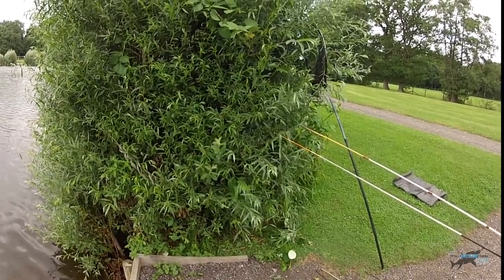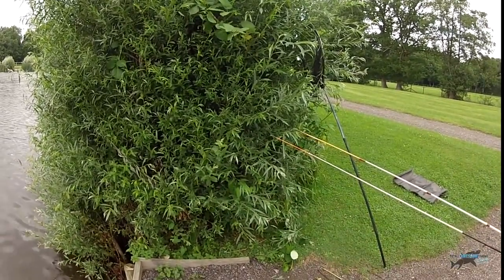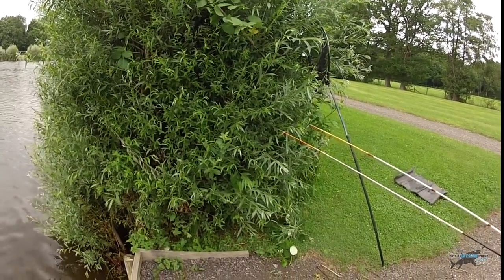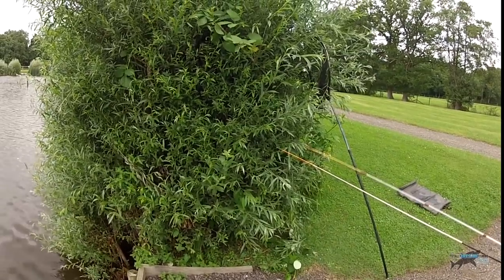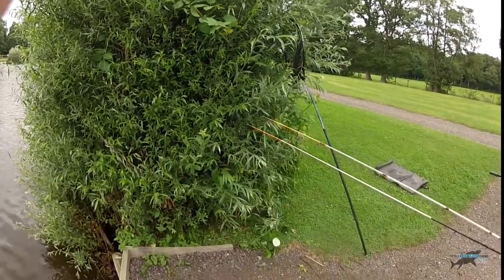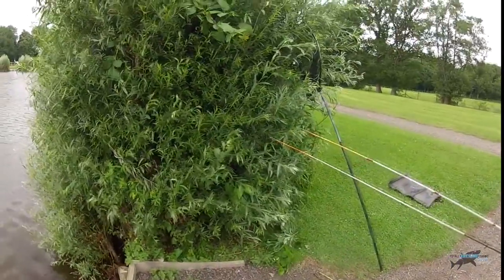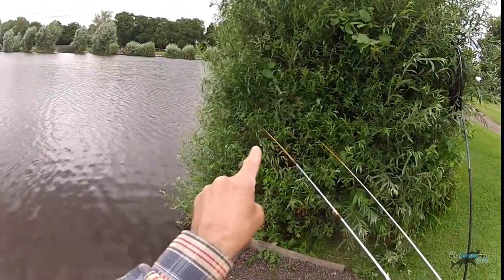You see a roach all around that feed. Now, obviously, the feeder is here. They're tapping away at the feeder as well. And Carol was just telling me they had 6-pound tench, which is really big for here. And I think it's a 2-2 roach or something. That's a big roach. So it's all happening. It's all kicking off here. Fish are getting bigger and bigger. Because I'm standing here like a lemon, right next to my rods, we're not going to get a crash take. Here it comes.